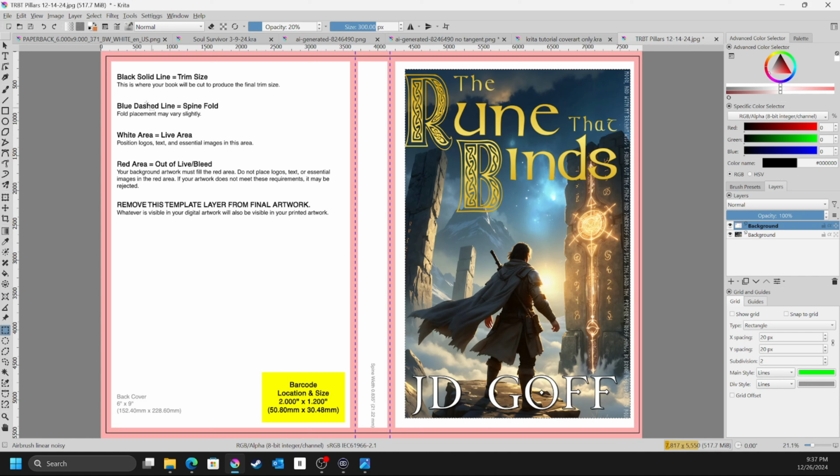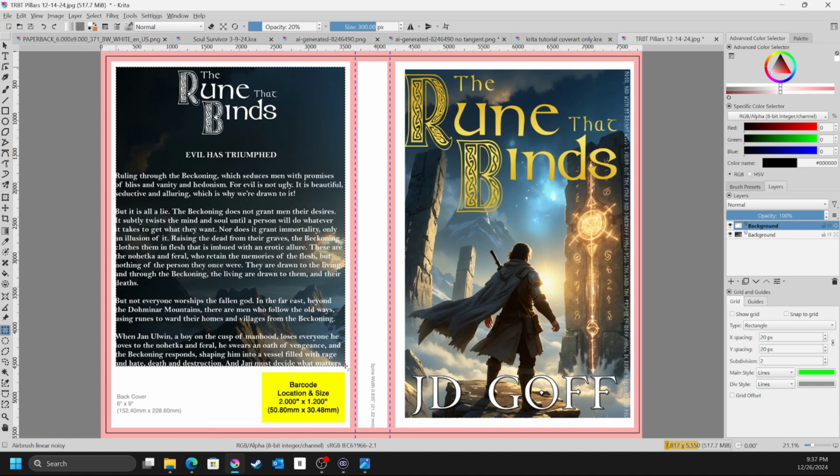I'm going to do the same thing on the back, but I'm not going to grab everything on the back because I don't want to lose this barcode, because I need to know where the barcode goes so I don't accidentally overwrite it or have text or something that goes beyond it. So I'm just going to bring it down to there. We'll hit delete there. I'm going to do the same thing here. Get rid of that. These are little things. They're probably not that important, but I'm just going to get rid of all the text on there so that I don't have to deal with it. All right. I'm going to delete that there.